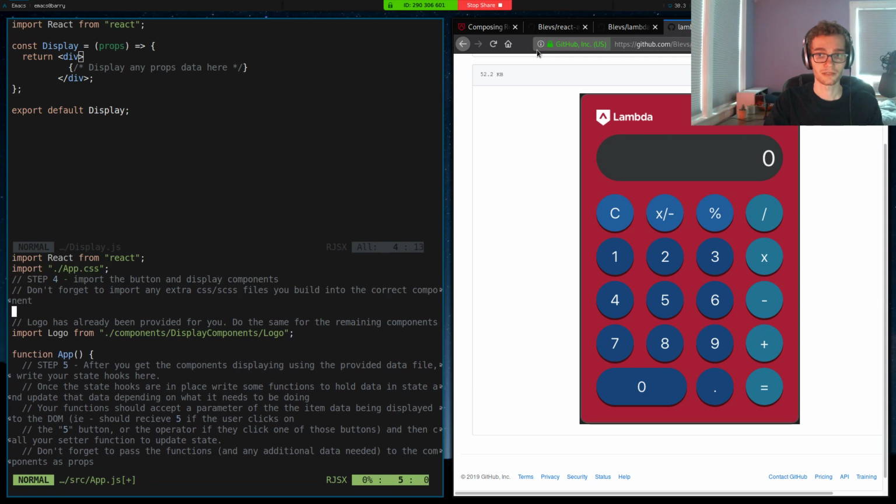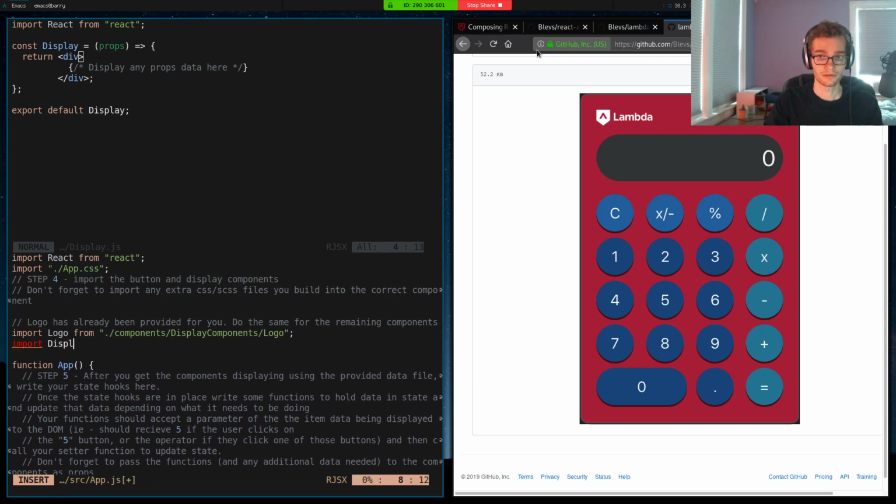So I'm going to import that component. I'm going to import Display from, and now we have to specify the path. This is going to use relative paths, and I know I'm kind of jumping around on my discussion of props. We'll get there. I probably should have done this first. So what a relative path means is we talk about from where we currently are. That's what ./ means. ./ means my current directory. So it's the directory my app.js file is in.